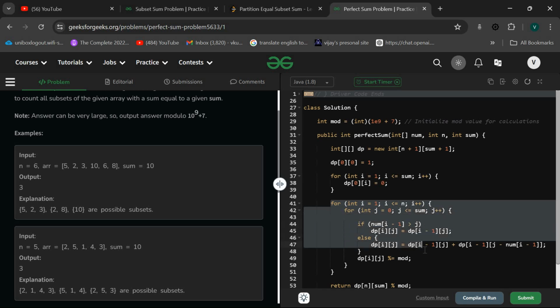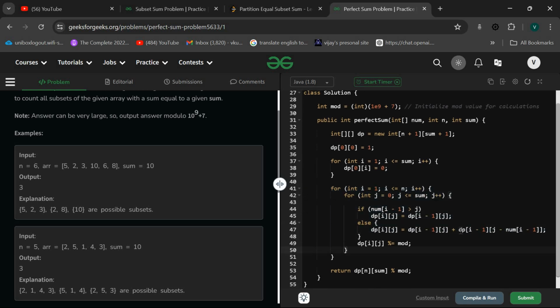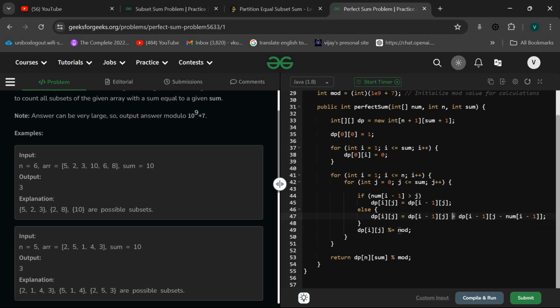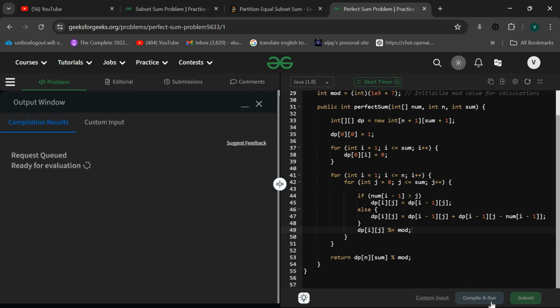So instead of OR here, you can take plus, and take the modulo according to the question, because the output may be large. So return simply. Let's run this and compile. Yeah, the output is 3.